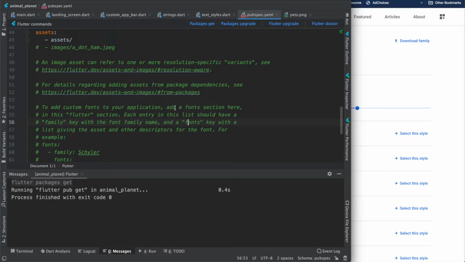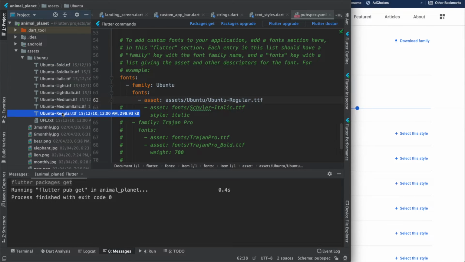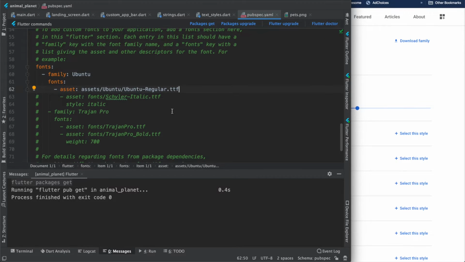Now you need to go to pubspec.yml, and you need to uncomment these lines and be specific with the number of spaces you are using. If you are using 2, be sure with that, because there are some indentation issues with pubspec.yml. Font family, we will name it as Ubuntu, and the location is assets slash Ubuntu, and it is Ubuntu regular TTF. You can cross check here. Right now you need not add all the things like weight and something like that. It is working without that also.